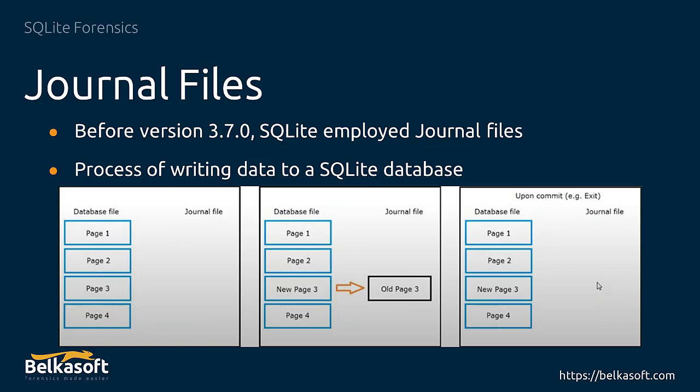Again, you have to use a forensic tool to see both the new and the old versions of page 3, because a regular database browsing tool will just skip the older page 3 and not display this data. So now we're going to dive back into Belkasoft X and show an example of what a journal file might look like accompanying a regular database.